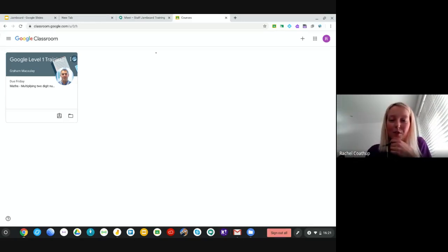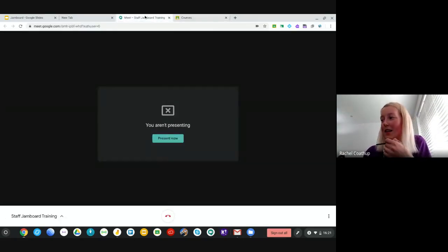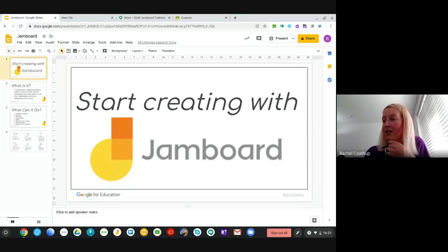So once you're all in and you've got your class set up within Jamboard, you can easily then push that out and set it up as an assignment. And when you assign it to your students, you get that option to make a copy. So if you want to have a Jamboard set up that the students can actually work on when you upload it, because all of your Jamboard files are saved directly within your Google Drive, you can go ahead and tap onto it and then make a copy for each student.